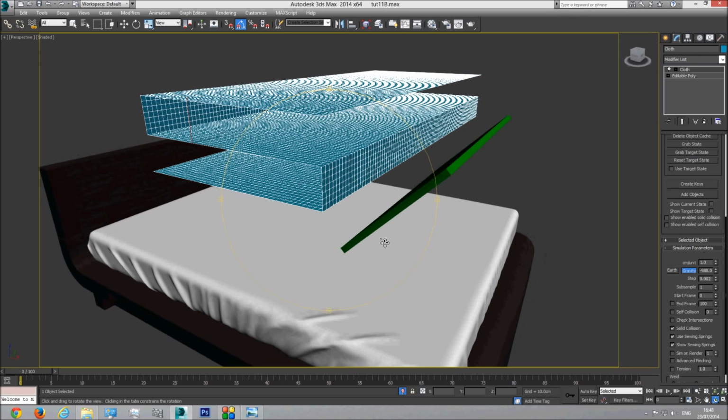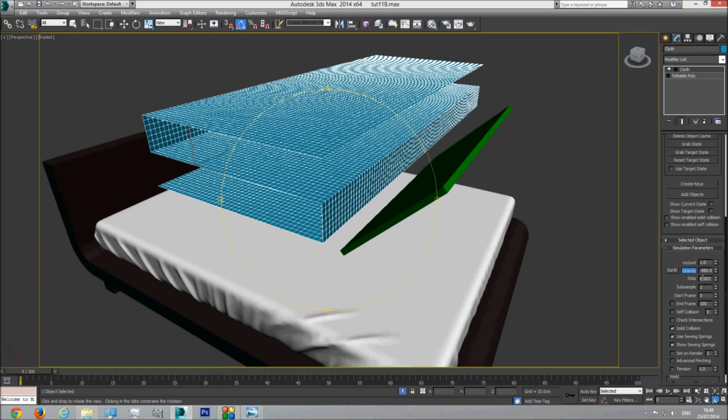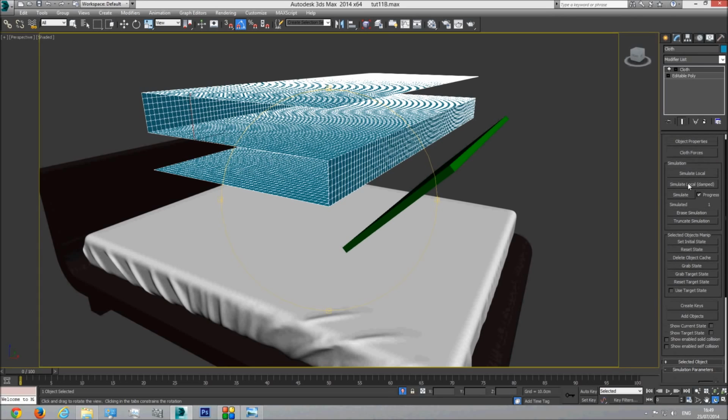So if you have a higher number here, the simulation will run much faster, and it won't simulate accurately. So 0.002 is good. Self collision needs to be on, because if it's off, the cloth will go through itself. Self collision on. And now we can simulate local.